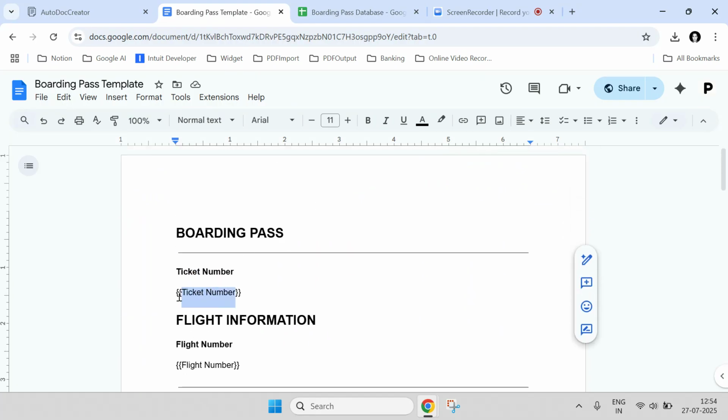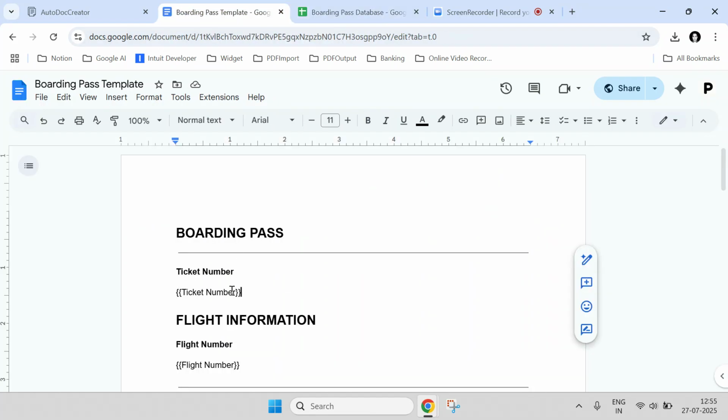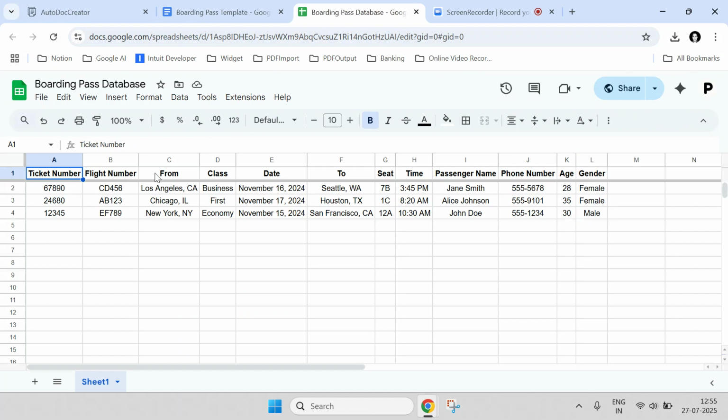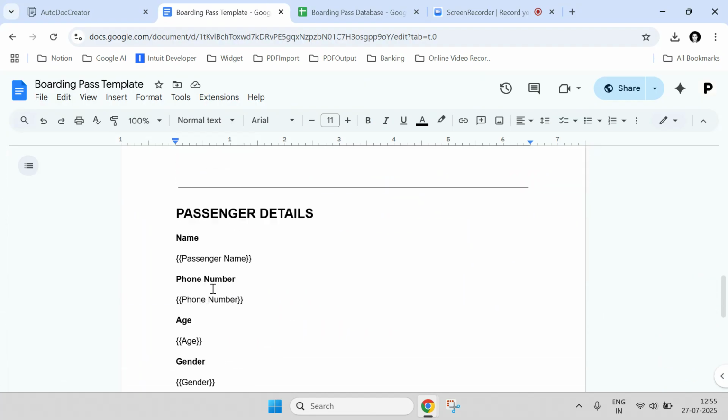Whatever is placed inside double curly brackets, that we have also created in the Google sheet, will be automatically mapped with the values corresponding to that, and a PDF file will be generated out of it. What I mean to say is the ticket number column value that you see will be fetched and replaced onto this field, and we will get the ticket number value and generate a PDF file out of that. Similarly, for all the fields that you see over here which have a corresponding mapping over here, everything will be replaced and a file will be generated.